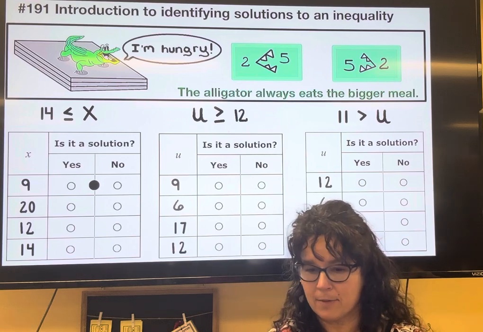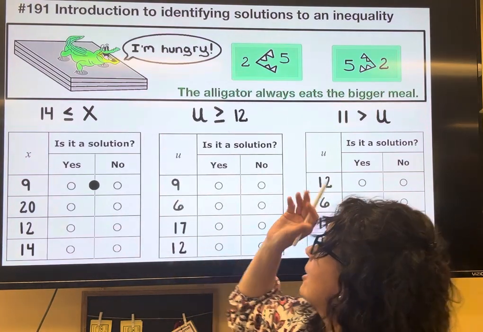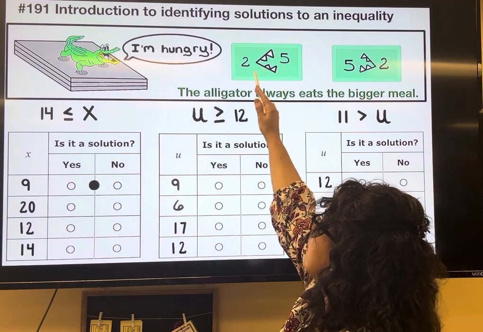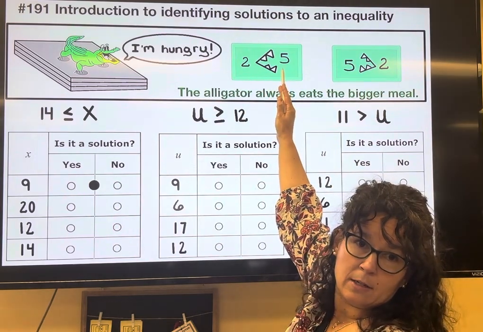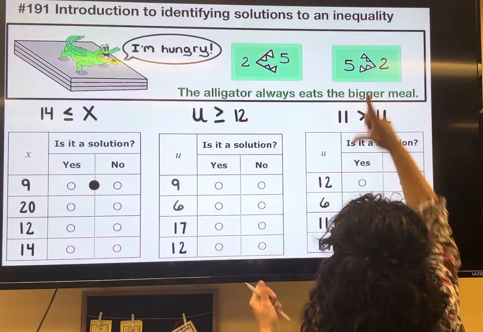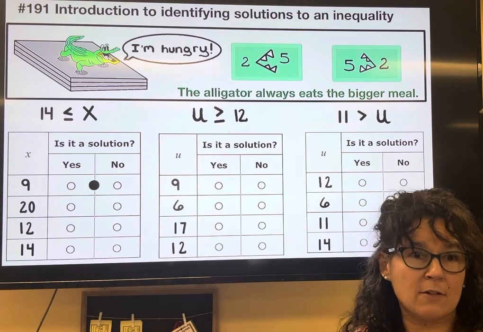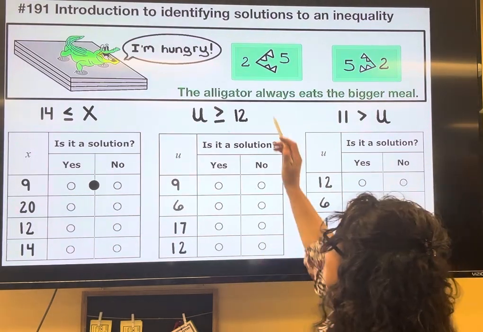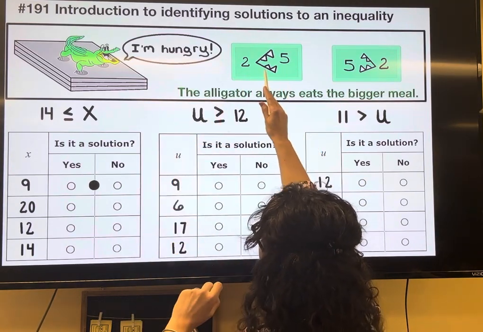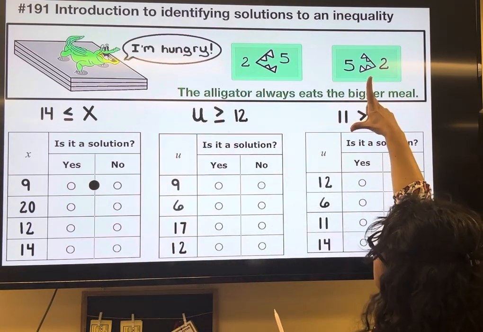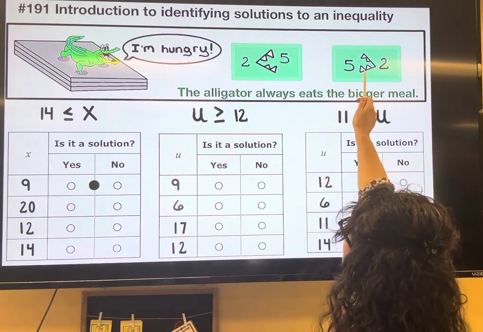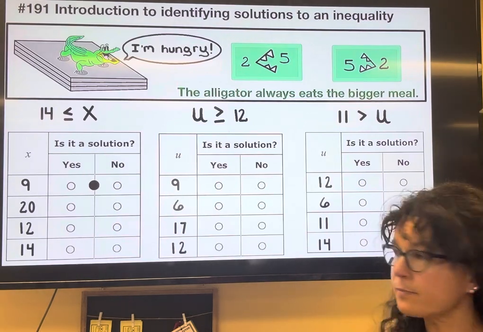But more basically, what most kids remember when they're taught this for the first time is that the alligator eats the big one. So I drew a picture here of an alligator saying, I'm hungry. Looking here, see how 5 is the big one? The alligator is eating the 5, and in this one, the alligator is also eating the 5. If you read the statement, this one says 2 makes an L, less than 5, 2 is less than 5. But when I read it this way, it does not make an L. So it's greater than, this says 5 is greater than 2.